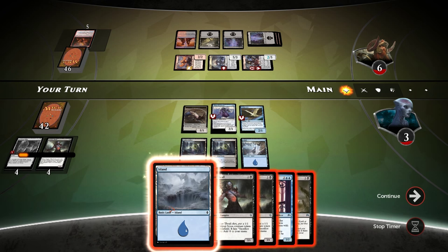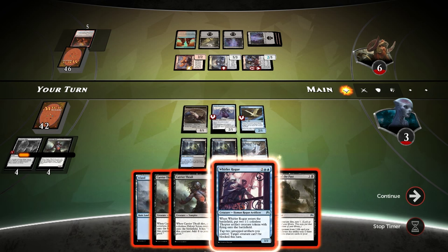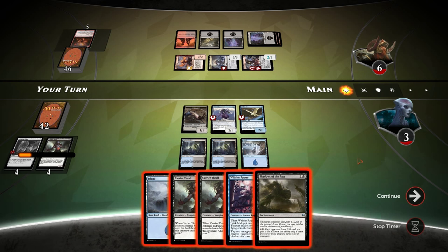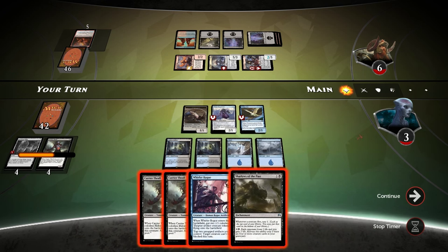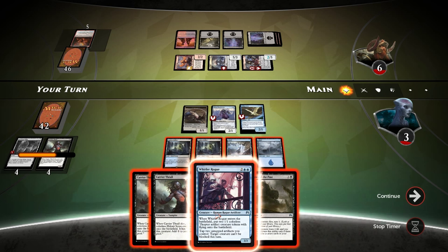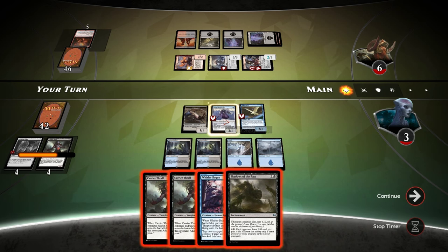We have 5 mana available. So probably the best play is just Whirler Rogue. And then the question is, how many creatures do we attack with? Just the Welkin Tern or both flyers? So, this is very, very interesting. I think the play is Whirler Rogue here. And then we just attack with 2 creatures.